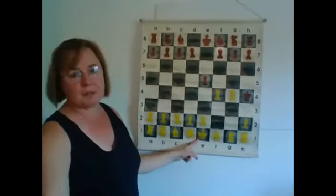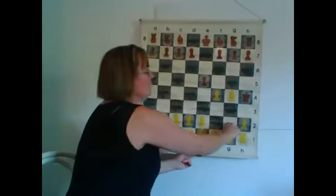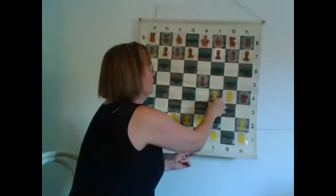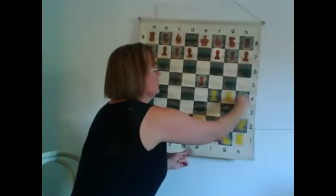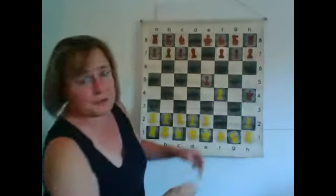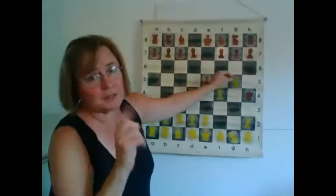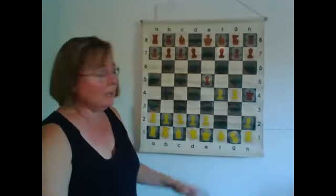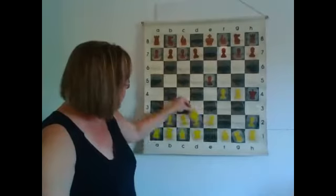This is a checkmate because, see, the knight cannot block because it only moves in these letter L's. And the bishop cannot block because it only goes diagonal. And pawns cannot move backwards. Remember that, pawns cannot move backwards. Very important. And of course the rook is stuck because he's just straight and the king cannot escape.